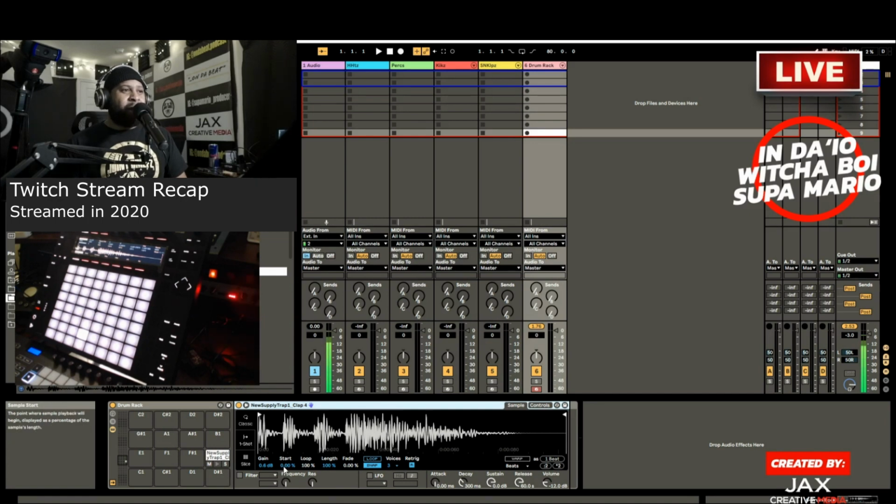Now, we've got sample start right here. If we adjust the sample start, that is basically saying, where do you want to trigger the sample? Now, is it accurate? No, it's not accurate. It used to be the old way where it would detect and everything like that, and you can use that to kind of fix your samples. But that was a little bit before my time. When I first got on Ableton Live, I would just drag it on there. Okay, cool.